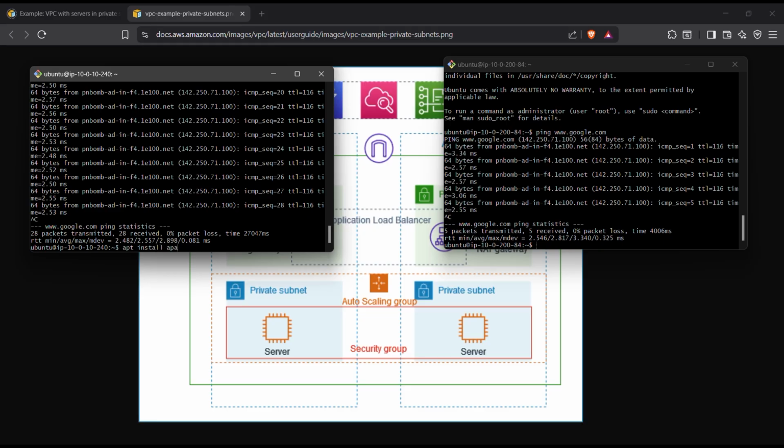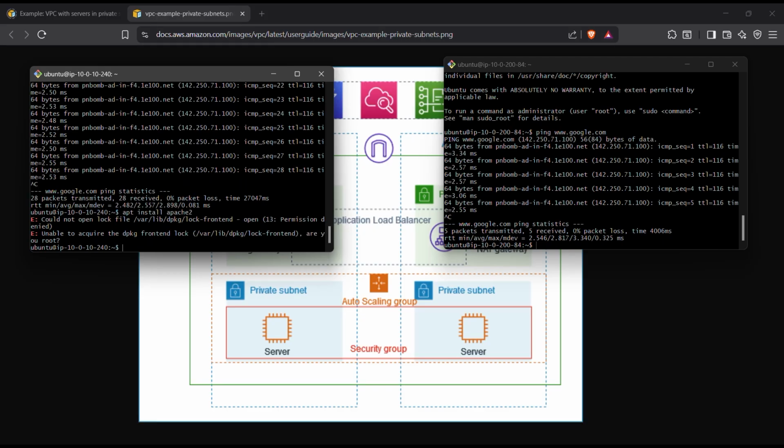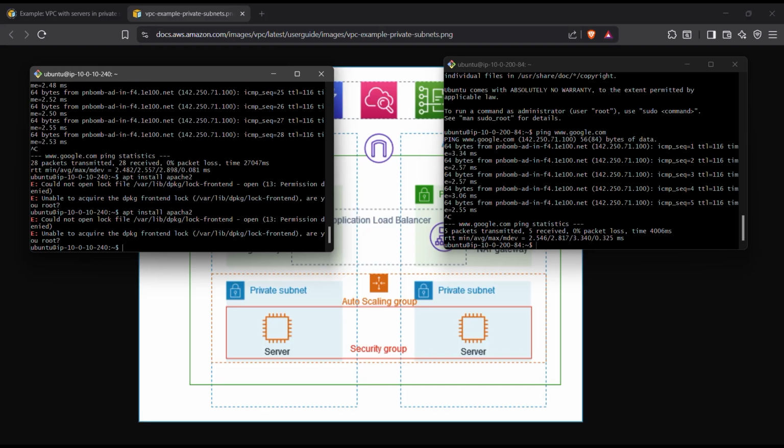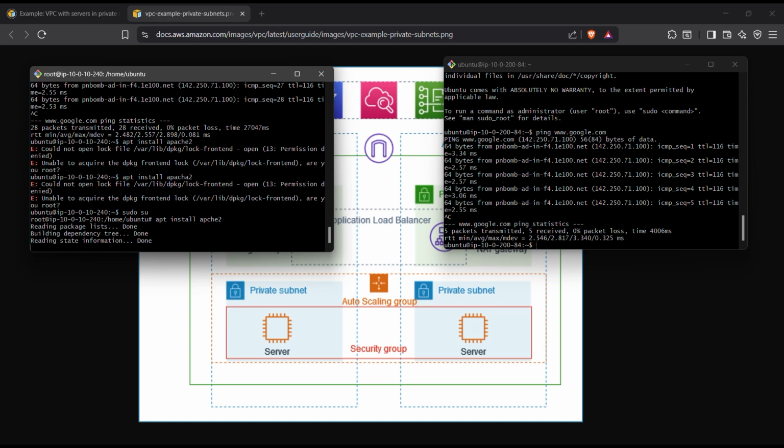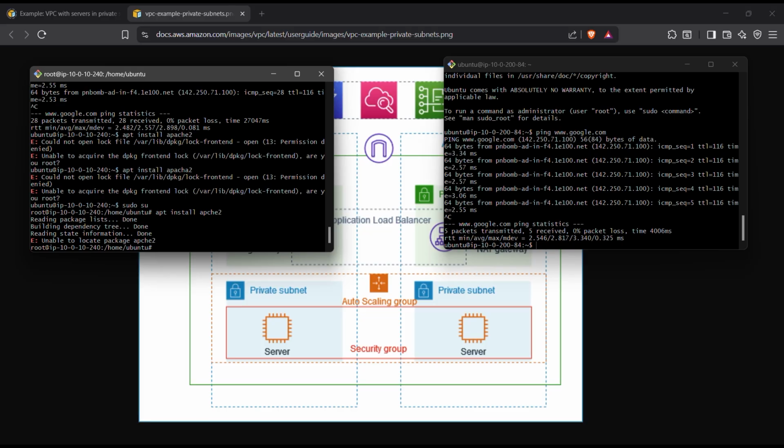We need to switch to the sudo user. Now Apache 2 is installing in private EC2 1.